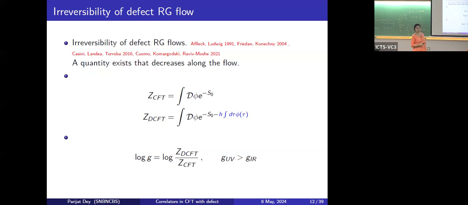In this paper they have proved that this is a general dimensional statement. The earlier proofs were in 2 dimensions. They have shown this only for line defects, yes. So what do you mean by irreversibility? When we flow from a UV fixed point to an IR fixed point, there is a quantity that decreases monotonically, just like the entropy, unidirectional. Yes, so this quantity always decreases along the flow.